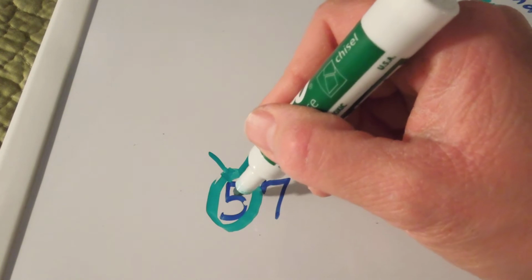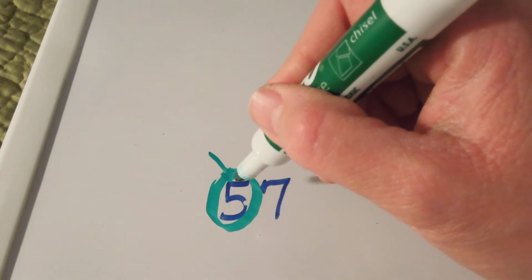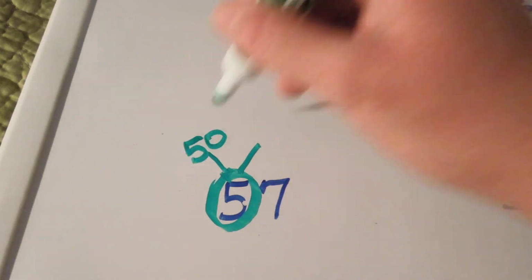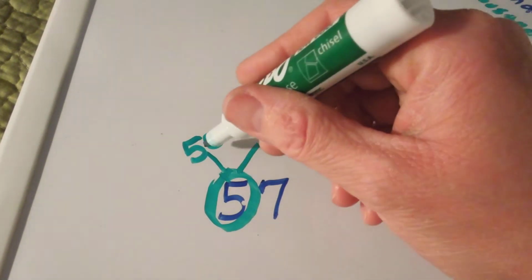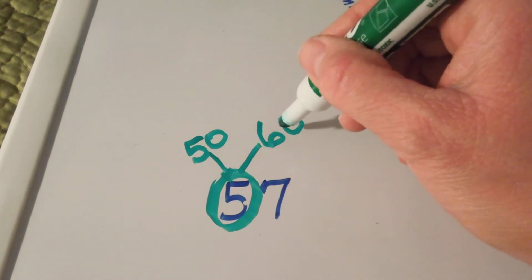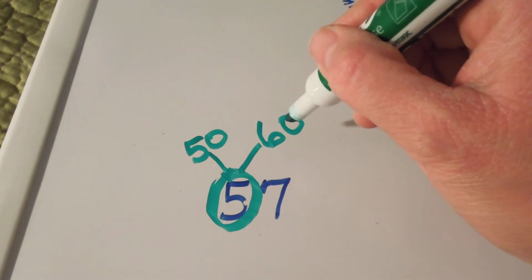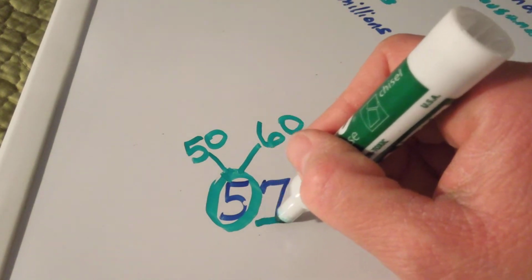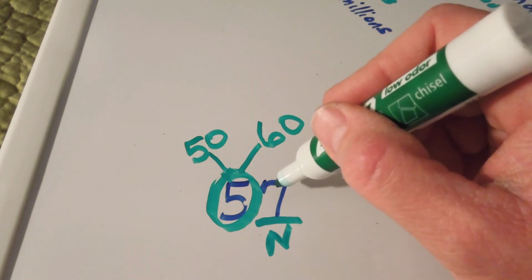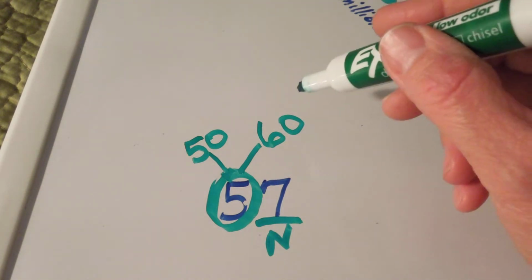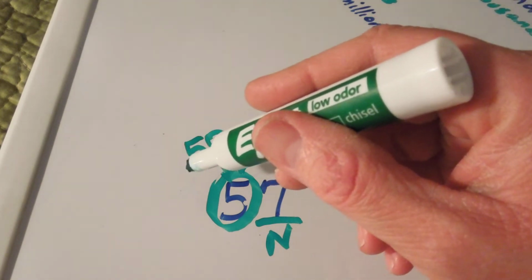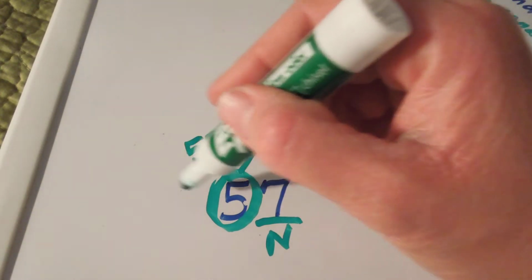We're going to start with 5 tens, which is worth 50, so that's the first number of our choice. The second number, we round 10 higher. 10 higher than 50 is 60, so that's our second choice. Now we look at the neighbor number. I'm going to put N for neighbor. If the neighbor is 5 or more, we're going to round the number to the higher 10. If it's 4 or less, we round it lower.